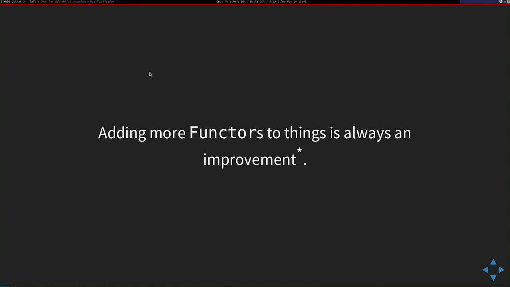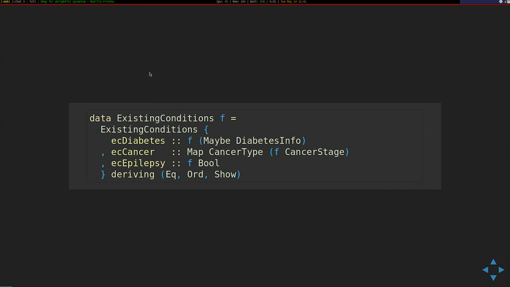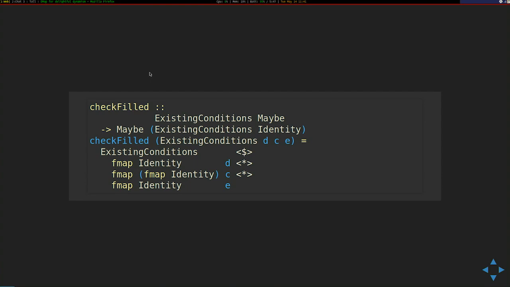Our first way of improving things is put functors everywhere. Like this. We put a little f parameter in, and we put it out the front of things, and then this gives us a little bit more flexibility. It allows us to do things like, if we use the maybe functor, we can have this data structure with a whole heap of holes in it. Like if we're filling out a form, the things that haven't been filled out yet are nothing, and if they've been filled in, they're just.